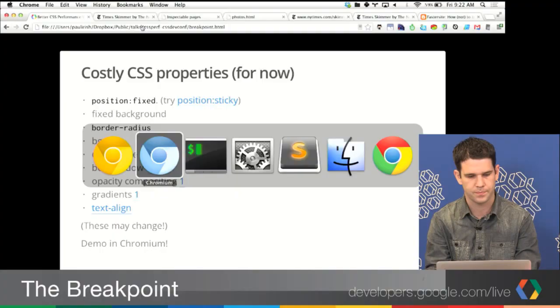Things that are slow now may not be the things that are slow in the future. So do not take these as guidelines or advice on what to avoid. More just like, this is a snapshot of the current present state. But the key here is to always test for yourself, because my bottlenecks are not your bottlenecks. So for instance, box shadow is kind of known as something that's quite slow on desktop and on mobile. And I'm going to show you a little bit about how to actually see that now with this experimental feature.